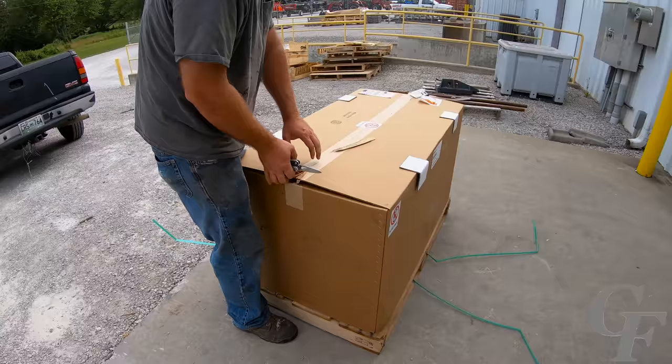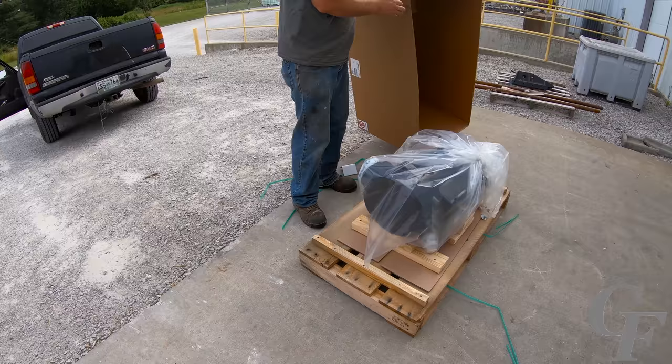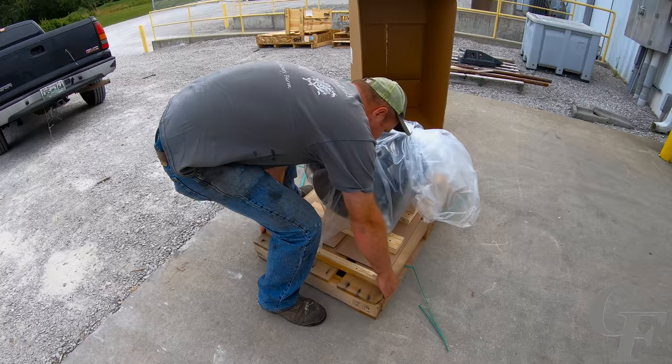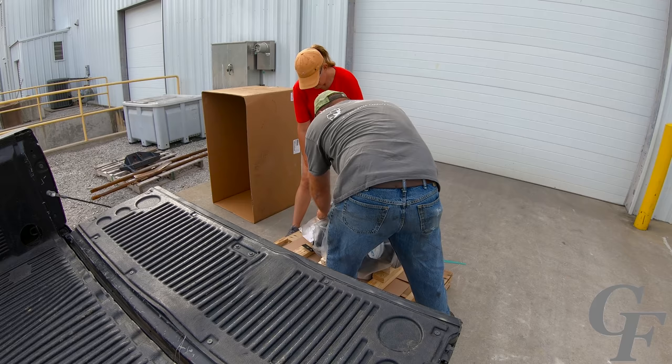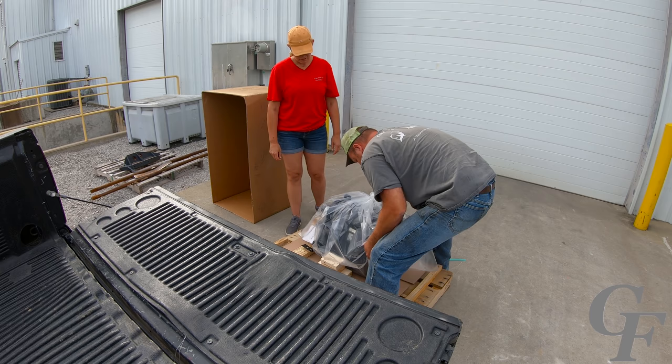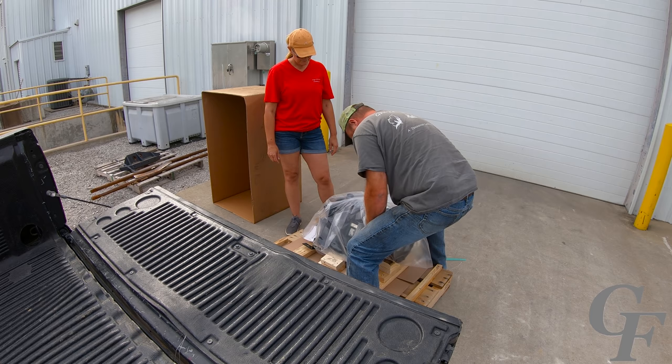Are you kidding me? That's gonna take both of us to lift. Well, that's it. It's gonna take both of us to lift it. I mean, you're gonna be easy. All you gotta do is grab a shaft. Can you pick it out of the bag? I'm just seeing if I can actually pick it up. Let's just test it, see what you can pick up.